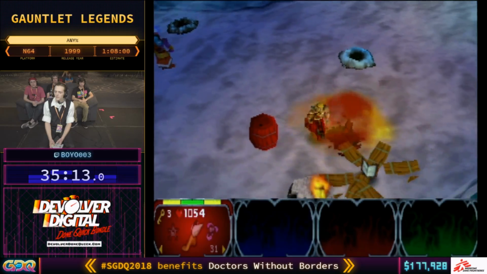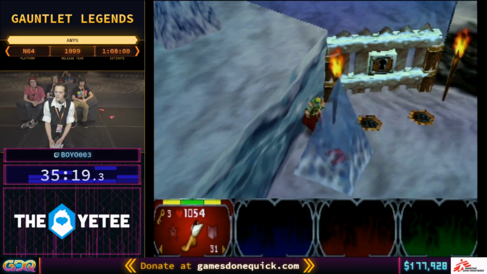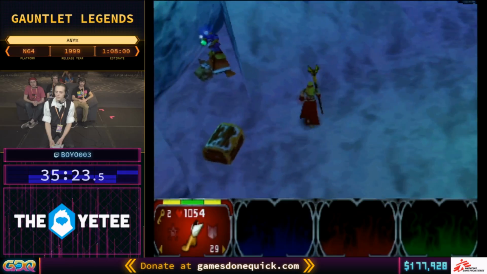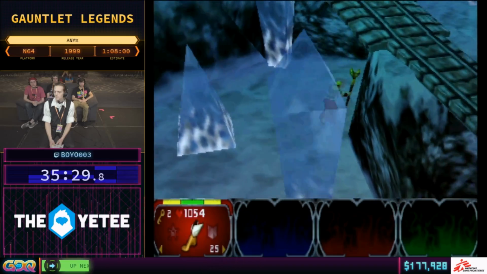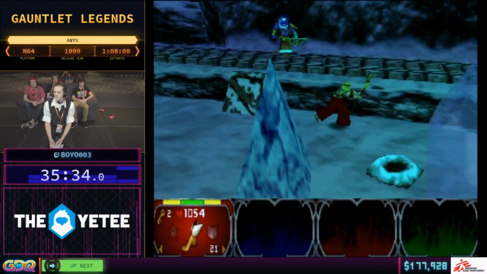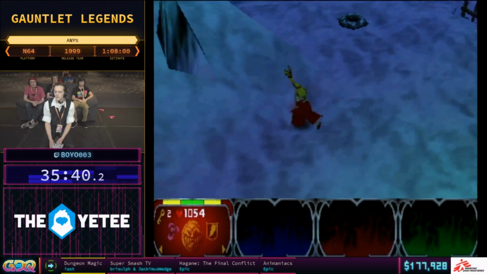So we got ourselves another little clip coming in here. This looks really small, but it actually saves a lot of backtracking. What this does is cut out half of the switches to get to the runestone. We only have to hit one more switch.